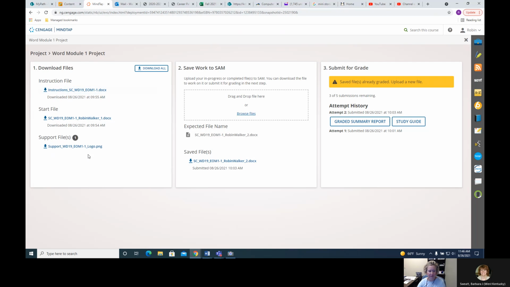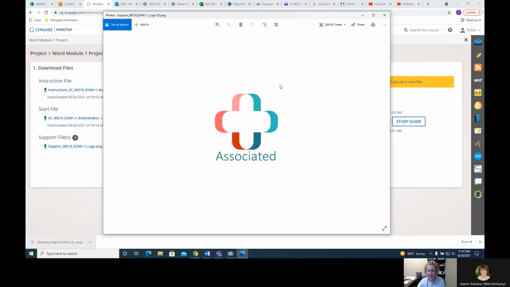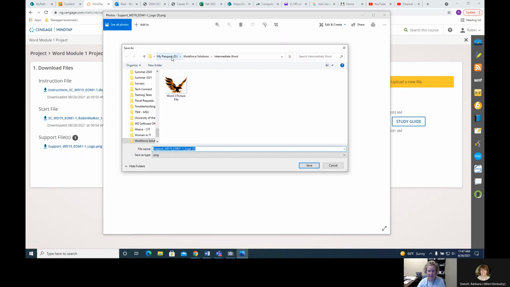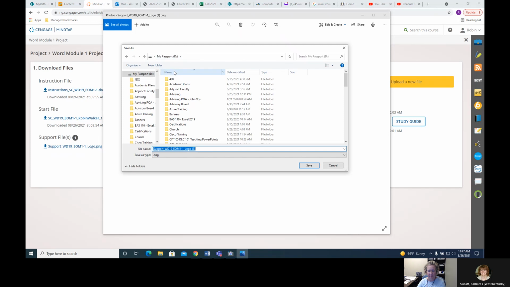I always like to start from the bottom and work my way up. So here with the support file, I'm going to click to download that. And this is a picture. I will just click these three dots here and click on Save As. And then I always recommend for my students to create either a DLC 101 folder or a CIT 105 folder and get organized.